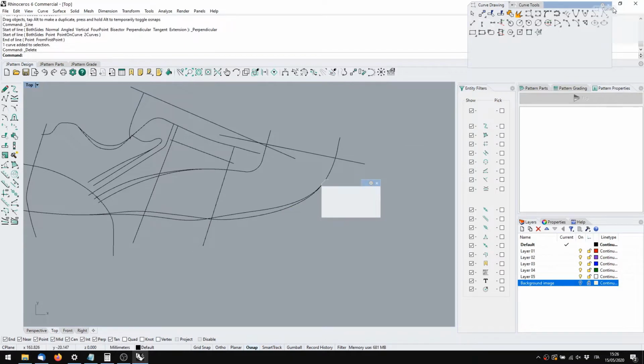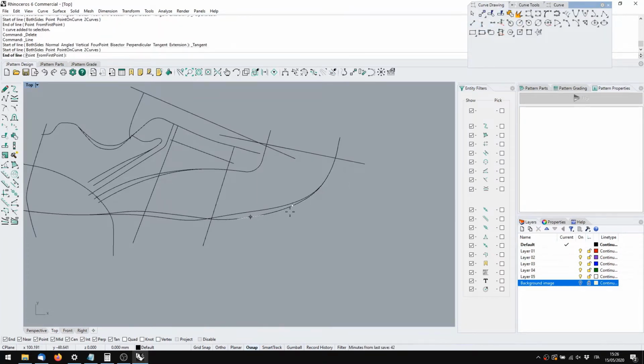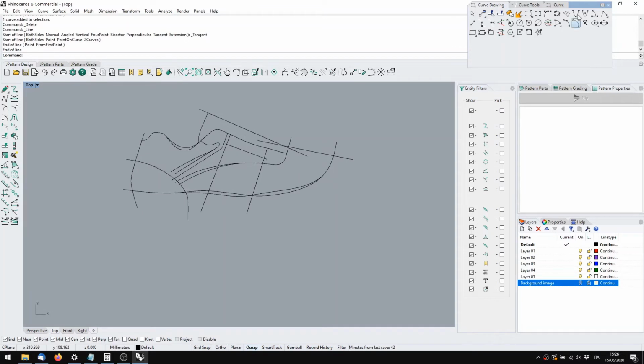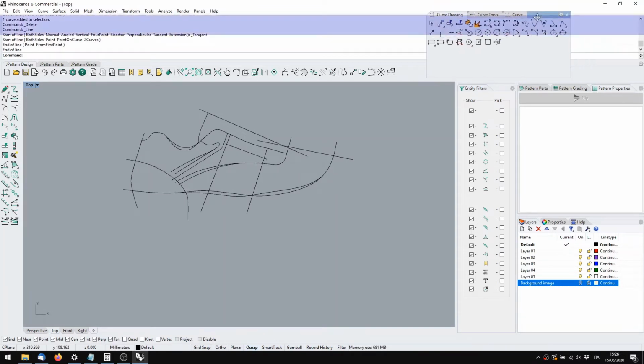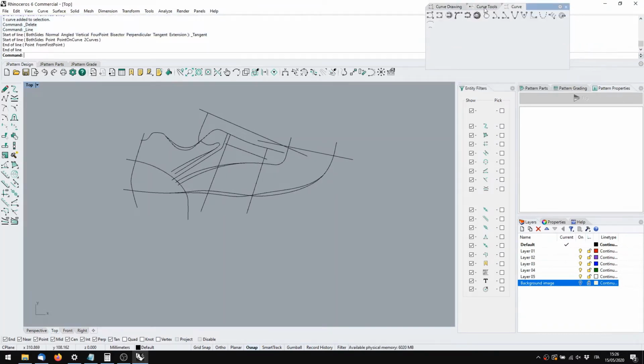Very convenient. And tangent too. You pick a curve and then whatever you pick will be tangent. That was just to show a little bit. Normally I use these options over here.